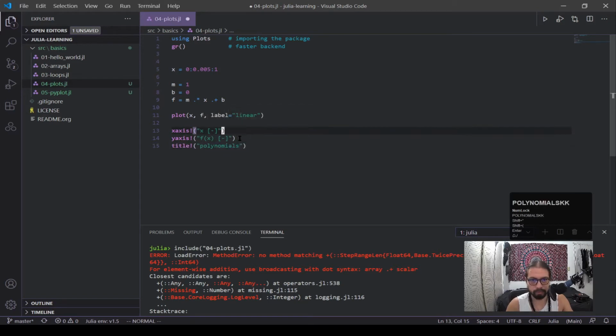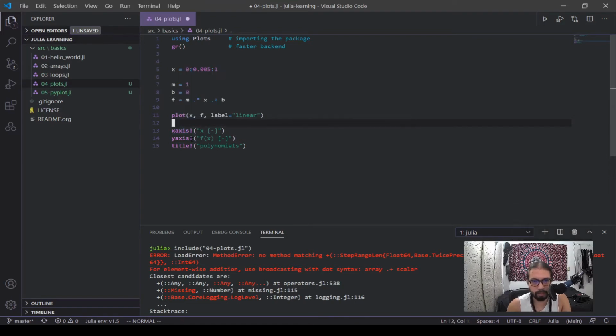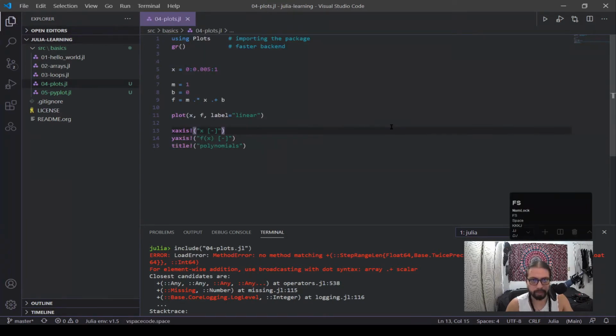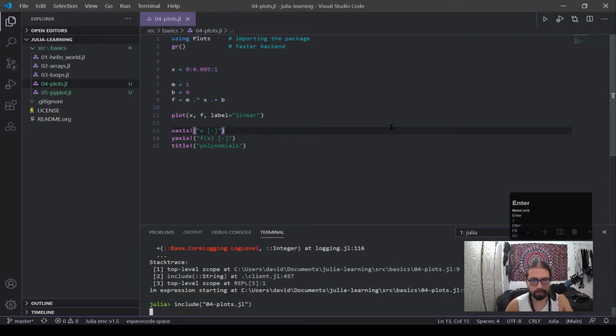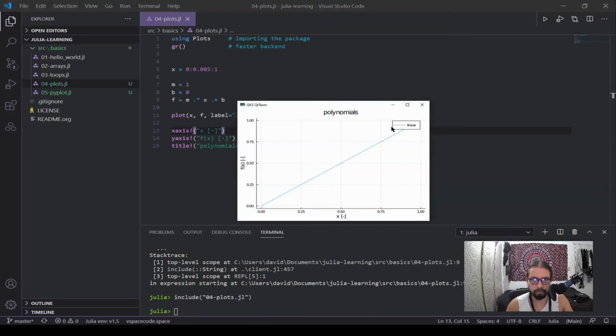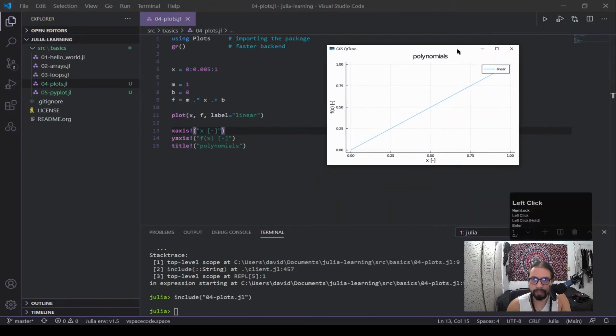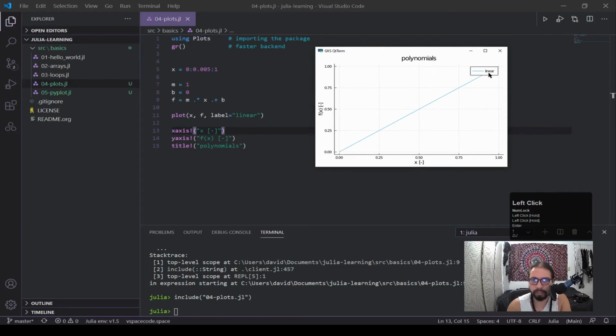Okay. And then you can see here, these have that exclamation point, kind of similar to push and append. It means that we're editing this plot variable and it's adding the x axis, the y axis, and the title all to the same plot display that we're going to see in a moment. Okay, now we save this, and now if we run it, it should all run fine. And there we go.